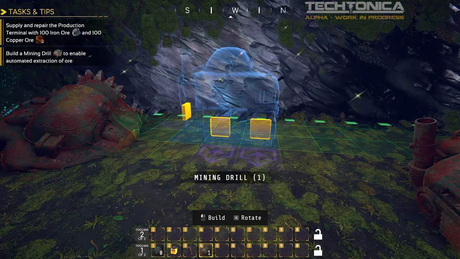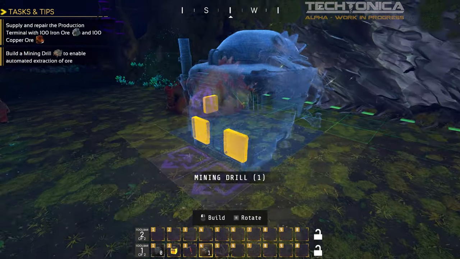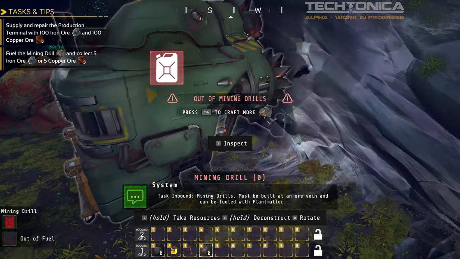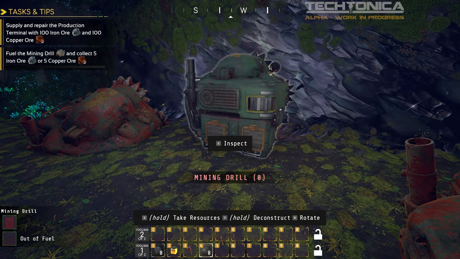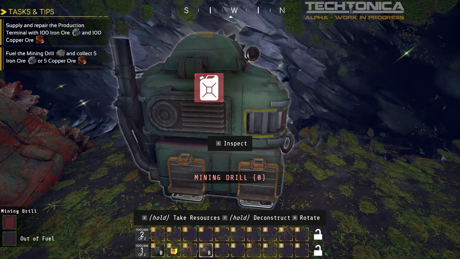That's pretty cool. Right, so let's place this miner down. And it does seem it automatically attaches to the wall. So we're going to put this right there. Mining drills must be built heavy warming and can be fueled with plant matter. Okay, so it gets fueled with plant matter, so biomass. We put it in here manually. So I need to get some biomass.